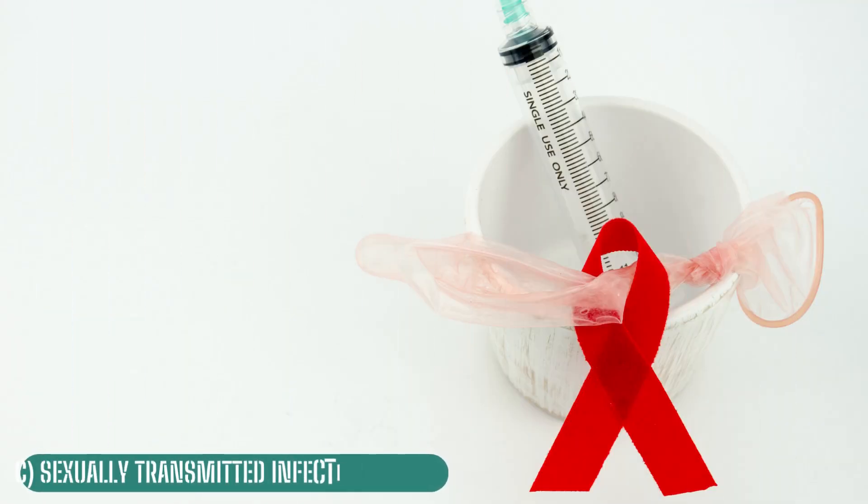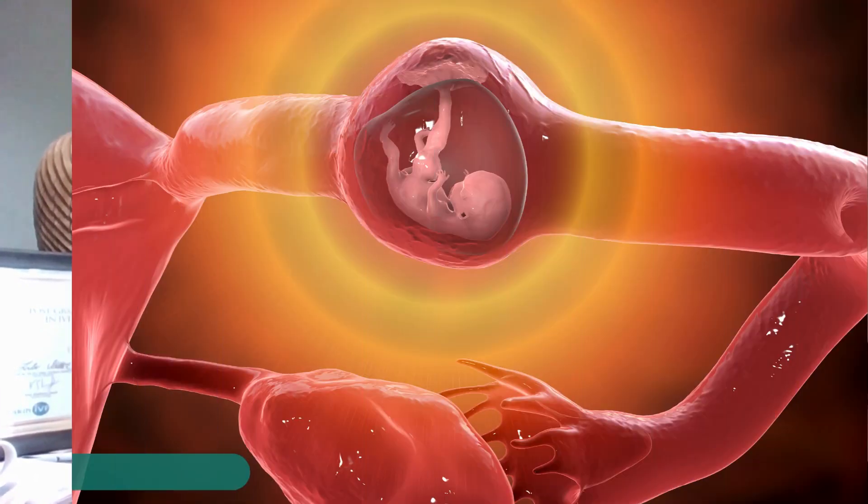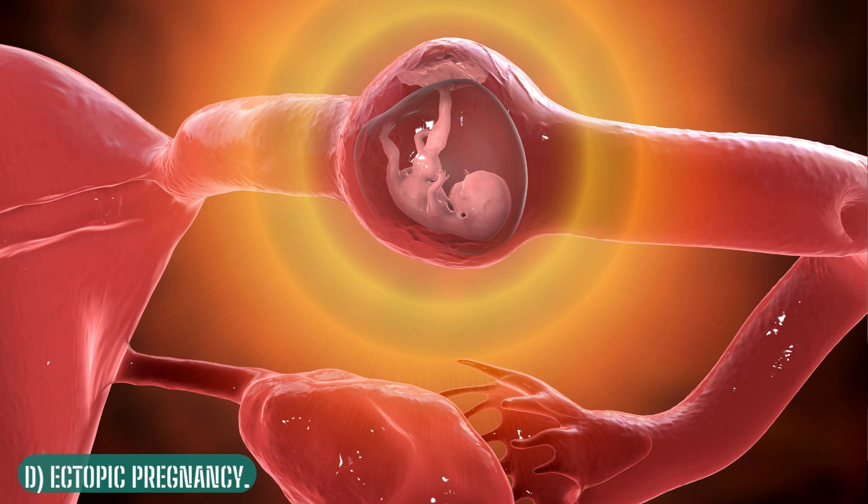Certain sexually transmitted infections — chlamydia and gonorrhea — also cause inflammation inside the tube, scarring, and blockage. Ectopic pregnancy is a result of a partially open fallopian tube due to scarring and inflammation, which destroys the cilia — the small finger-like projections inside the tube that propel the fertilized egg from the isthmus through the cornual region into the uterine cavity. If these are destroyed, the fertilized egg becomes stuck in the fallopian tube, resulting in ectopic pregnancy.